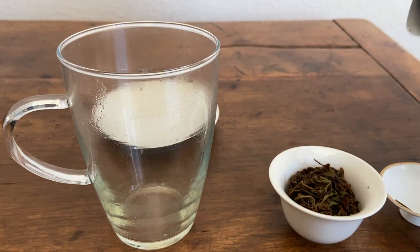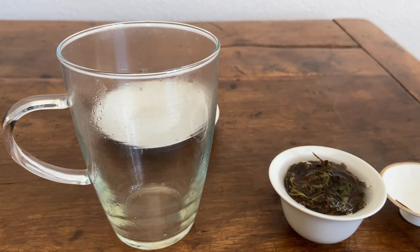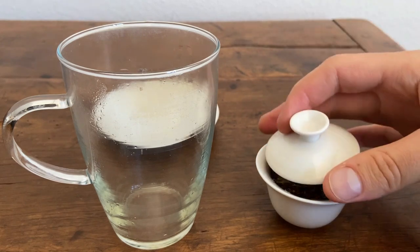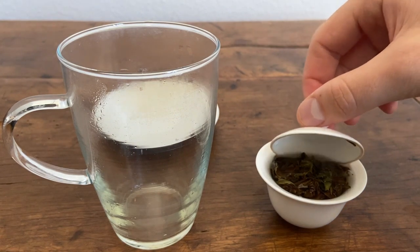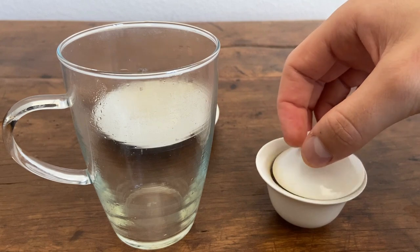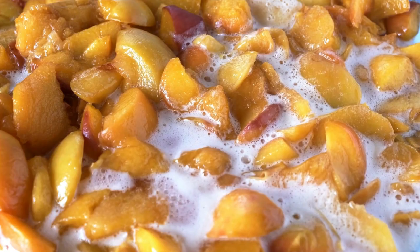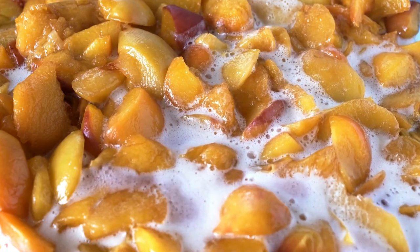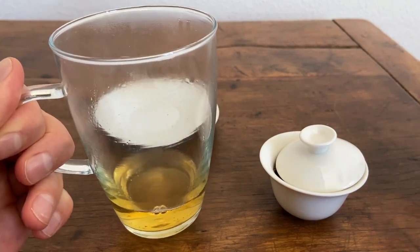The fourth steeping is also known for being good. I'm adding five seconds every time. Because we're stripping off a layer of flavor each time, I'm just increasing the length of the brewing. So first was 10, then 15, then 20, and now I'm going to go for 25 seconds. So far, very sweet, very jammy—this cooked-down sweetness that you might get from a jam or a compote, very concentrated, heavy cooked sweetness, and then some spiciness in the finish and a little bitterness to round it out.